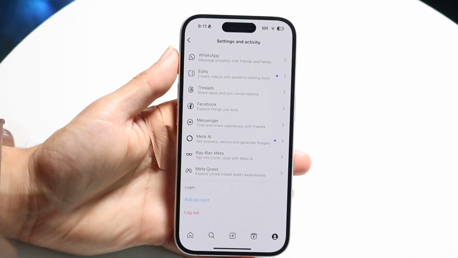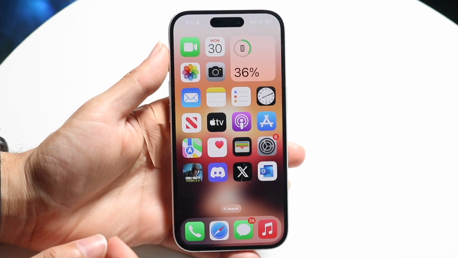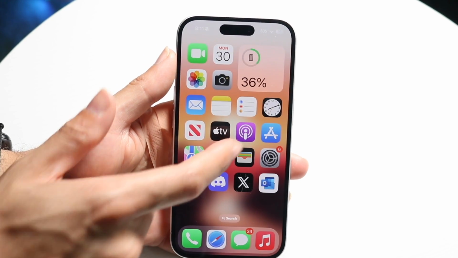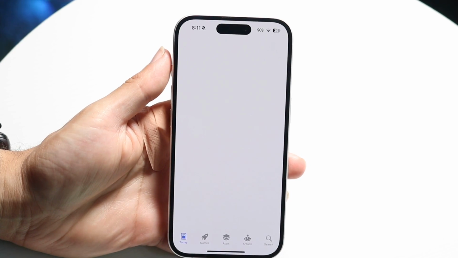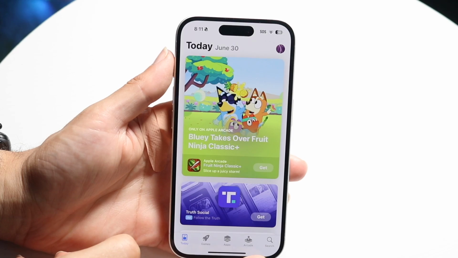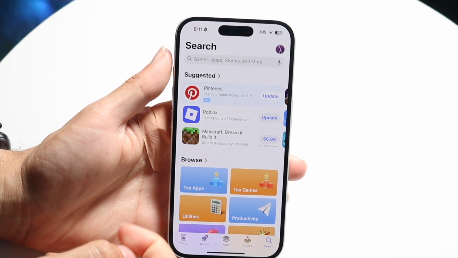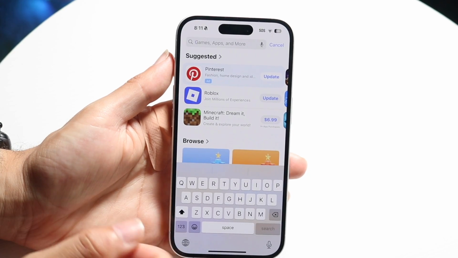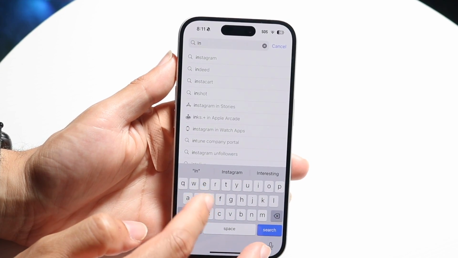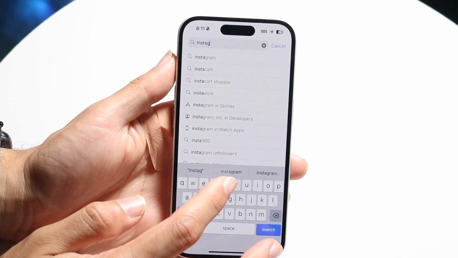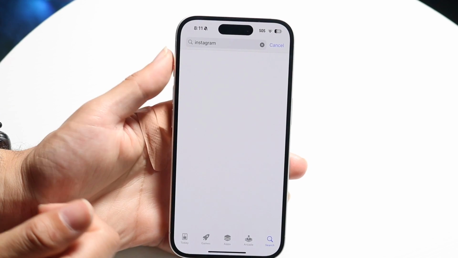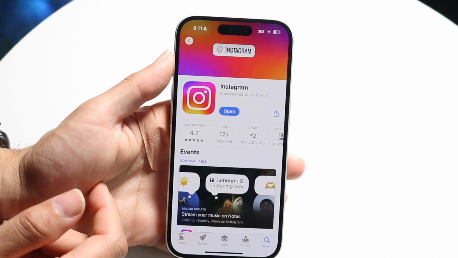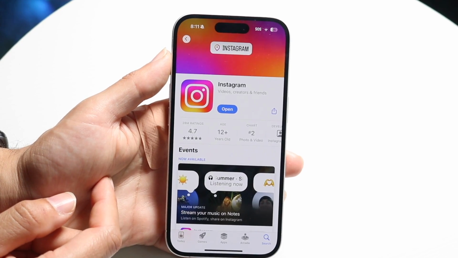If that's not working, the next thing you might want to try doing is to update your Instagram app. So go inside of your App Store or your Google Play Store, click on the search bar that's at the bottom, and click on the games option right here where the app search bar is, and then click on Instagram. So type in Instagram just like this, and all you're going to want to do is see if there's an update available for the Instagram app. If there is, go ahead and update, and that's pretty much all you're going to have to do.